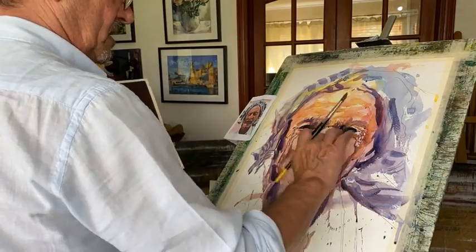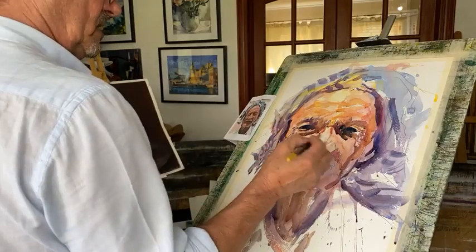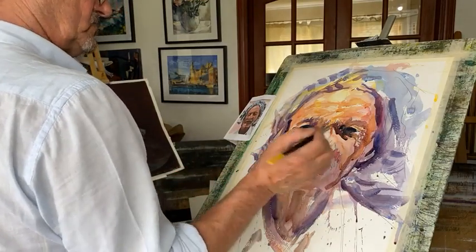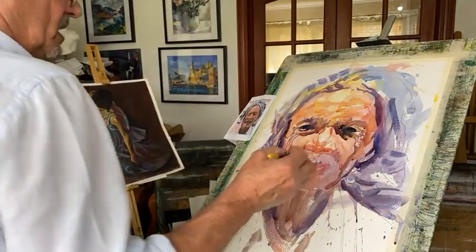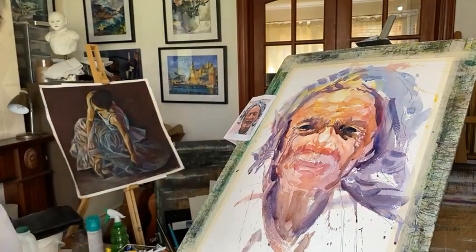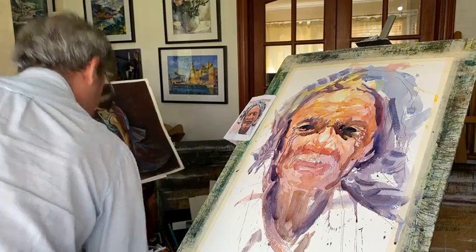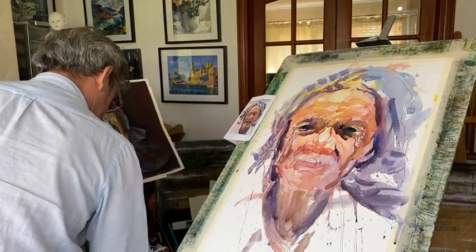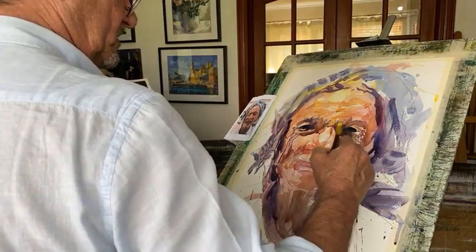So I've got this lovely kind of area on his nose, which is quite nice there as well. We blend a line a bit, and then the tip of the nose, because it's a bit shadowy, around the nostril, and there, that goes up there a bit. Then at the middle of the nose I want to go darker there, because that's where his creases are going to be, in his moustache, I mean. So I've got some greeny, green and alizarin. Make it on the alizarin side, so we can put these creases in, like this.